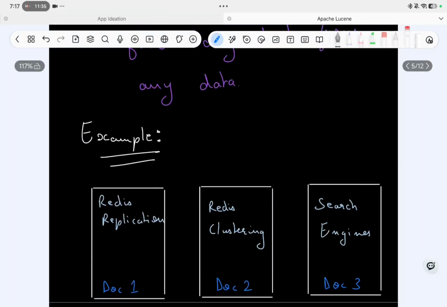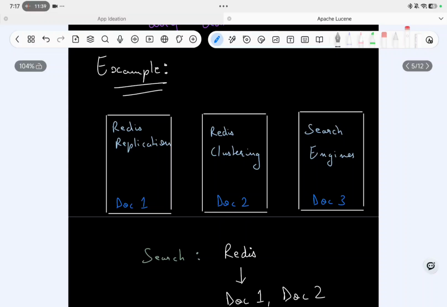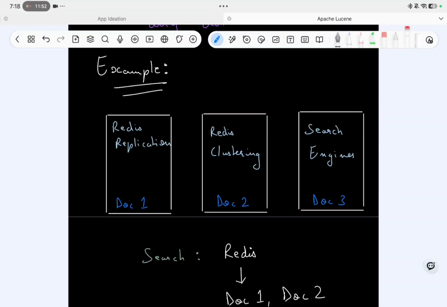Okay, now let's look at the example. Let's say we have three documents. One is the Redis replication script, one is the Redis clustering script, and one is the search engine script. These are three documents which contain the entire blob of text that I'm speaking, which has been transcribed and put into a document.